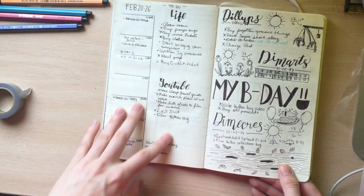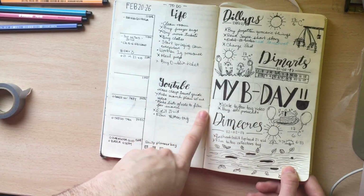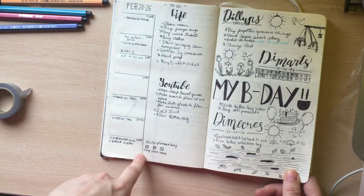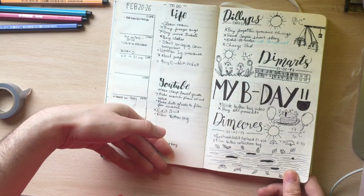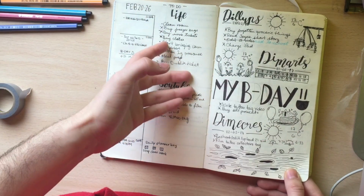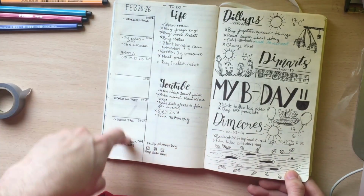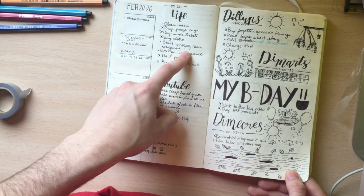This is my next week, and this is a spread that I've been liking a lot more, even more than the one I set up for this first week of March, which is just the days with all the major events, and then life tasks and YouTube tasks separated very simply, just so I have everything laid out, because a lot of the things I put in my bullet journal are not day specific unless it's an event. So it's a lot of things like clean my room, go grocery shopping.